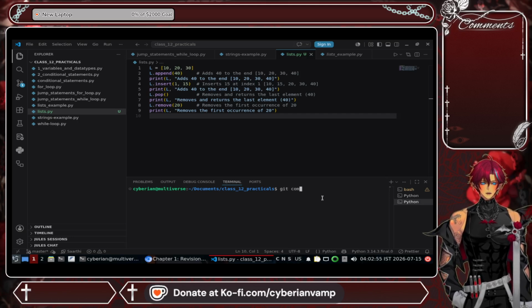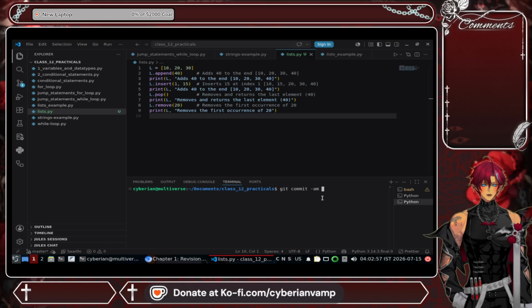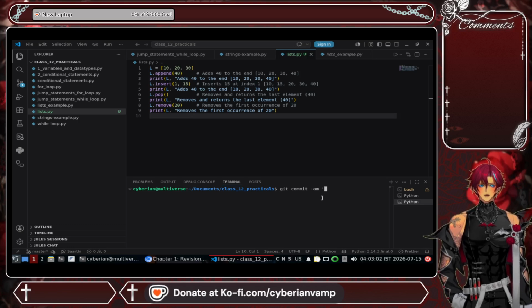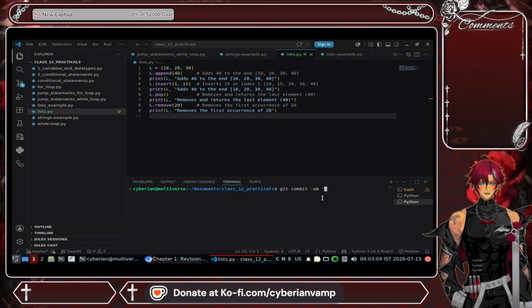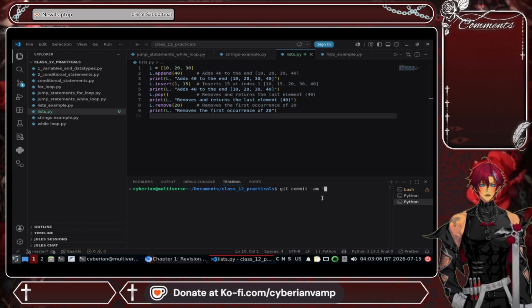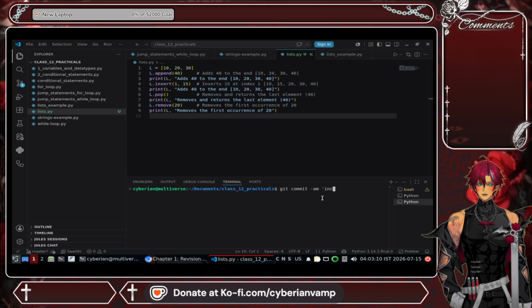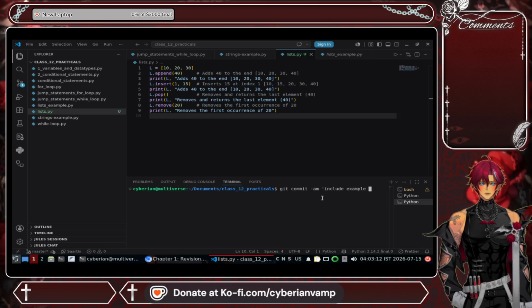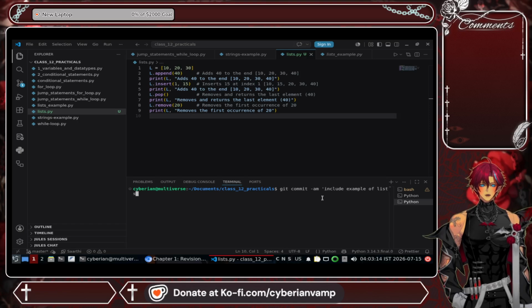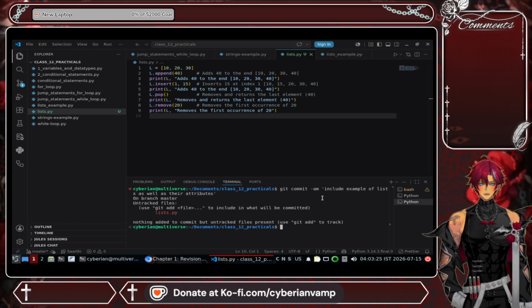So we will utilize git commit, and your credentials are saved, so you will just type git commit -am, and then that will include an example of list as well as their attributes, right?